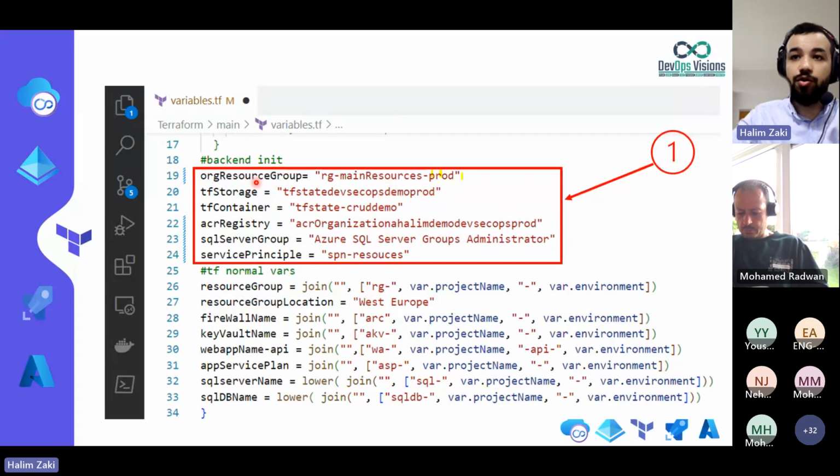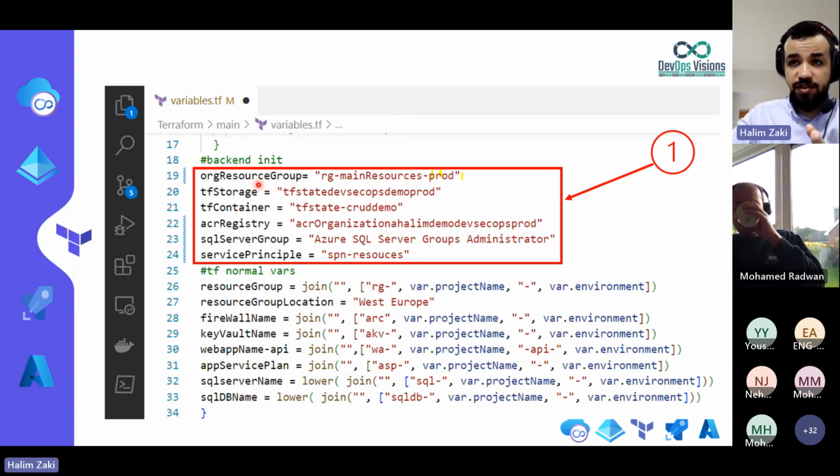So we have our organizational resource group called rg-main-resources-production. Then the TF state storage account, we will have it by the name tfstatedevsecopsdemoproduction. Then the container that will contain the TF state file will be called tfstate-crud-demo.